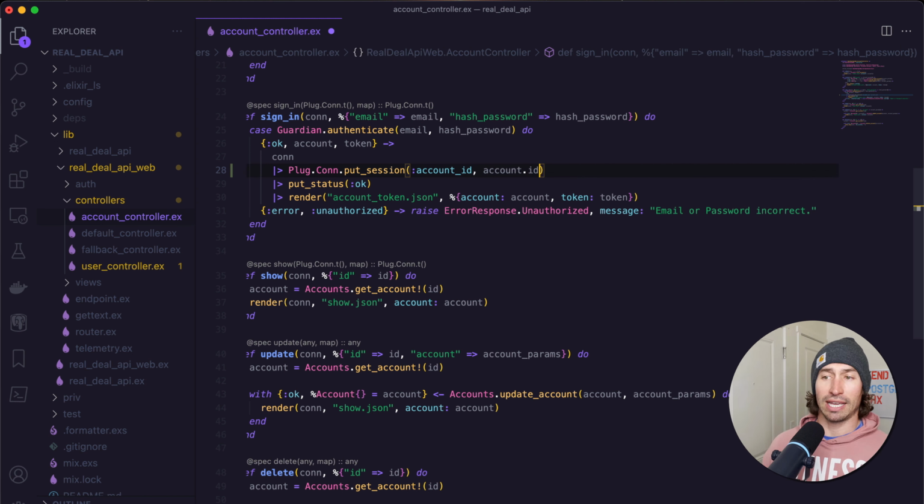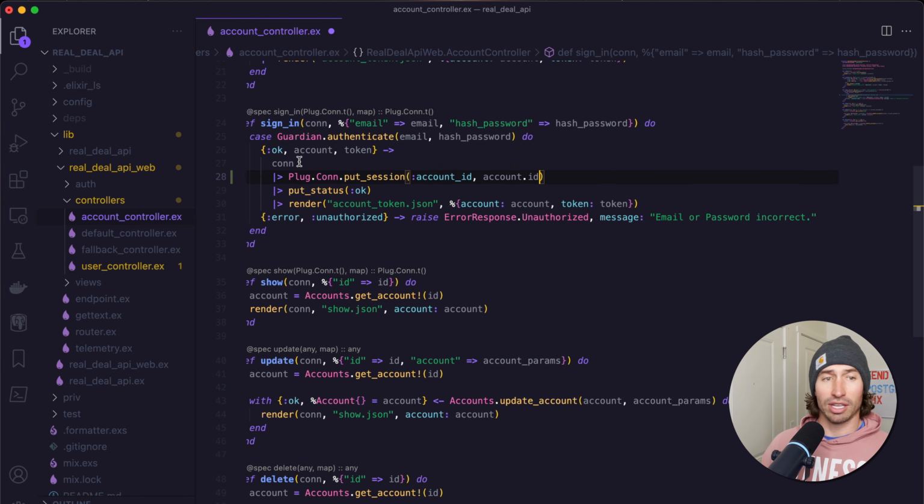So this puts a specified value, which in this case is our account ID, in the session for a given key, which is account_id. Once we do this, we can retrieve it with just Plug.Conn.get_session, pass in the connection struct and our account_id key, and we now have the account ID. So that's all we need to do in our account controller.